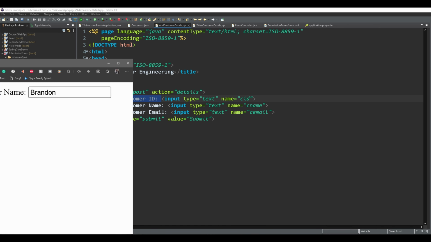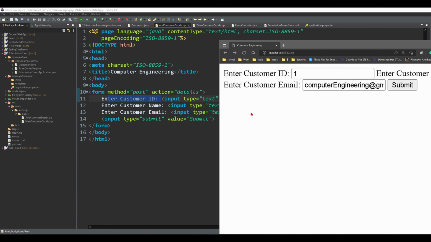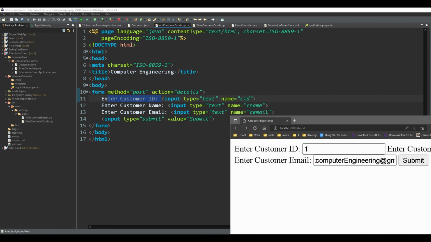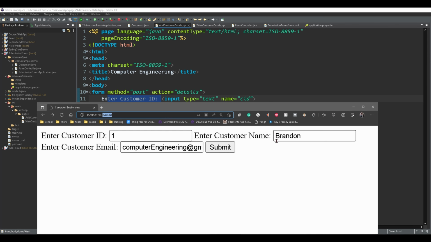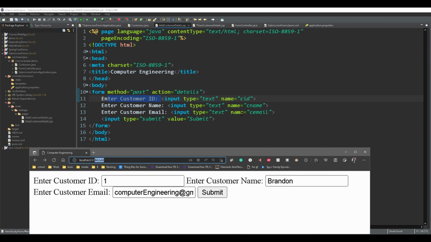If we look at what this should look like, input customer ID. We have a 1 here. This is our input type, and it's going to store this in the name CID. We have enter customer name. This one is going to be the name we input in here, and it gets stored in CNAME. And then we have enter customer email, and so we enter the customer email right here, and then we are just going to have a submit.